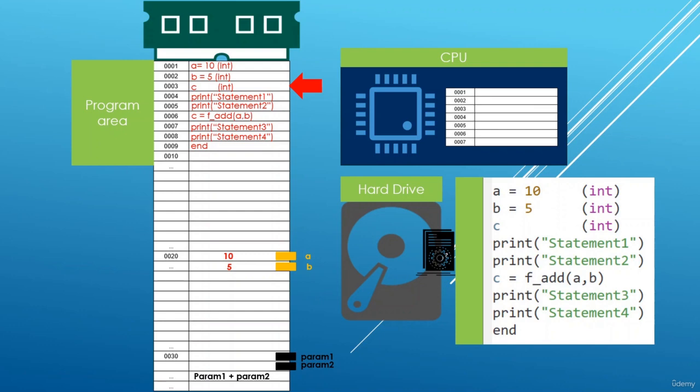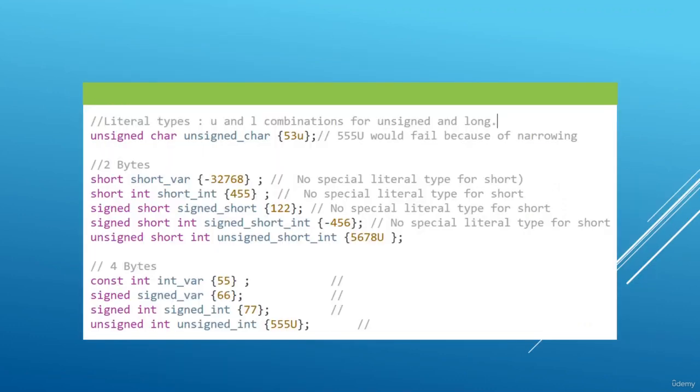So in C++, there are a few tricks you need to know to work with literals, and we're going to be learning about them in this lecture. If you look at the example code here, we have a few variables declared, and we have to be very careful in how we initialize these to make it clear to the compiler that the types we are initializing with are what we intend. For example, here we have unsigned char, and we have to make it clear that the value we put in here is unsigned. Otherwise, we may get a compiler error. And we have a suffix for this here. The U here means that this is unsigned.